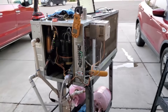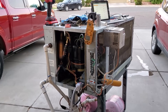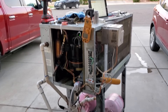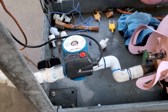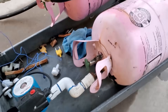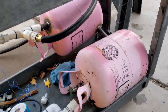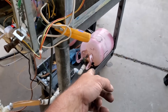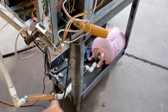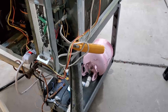Hey guys, been meaning to do another test on my two-ton bastard water heater now that I have that circulation pump plumbed into it. I took a couple refrigerant jugs, welded them up, and I'm using them for water storage. You can see the water is discolored — that's because I made these about a week ago and they've already rusted from just sitting with water.